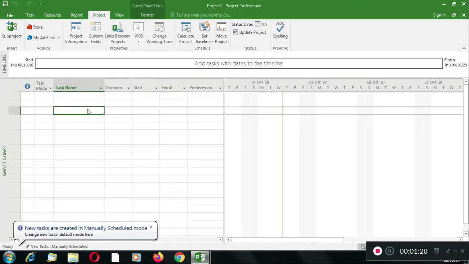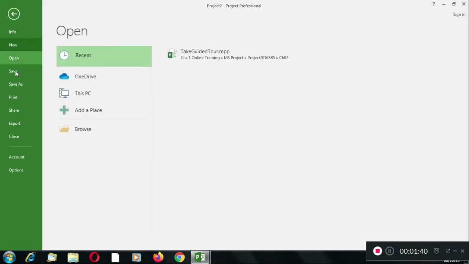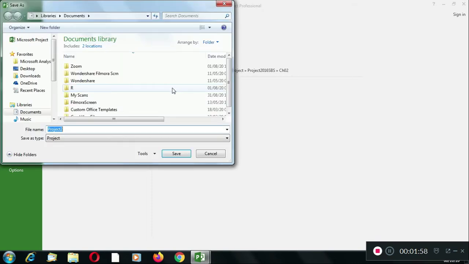Immediately, I am going to save it and give it a name that is appropriate to me. So what you need to do is go to File and you say Save As. Then you locate on your computer the folder where you want to save this project. In my case, I want to put it in My Documents. And I call it Tendayi.